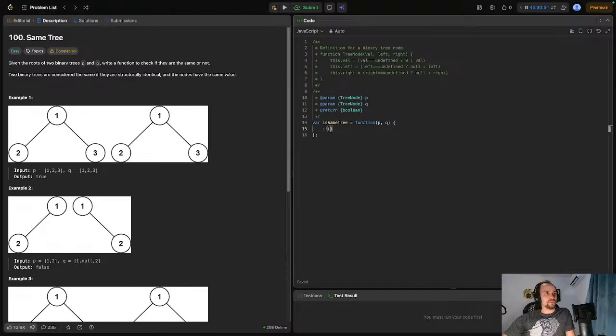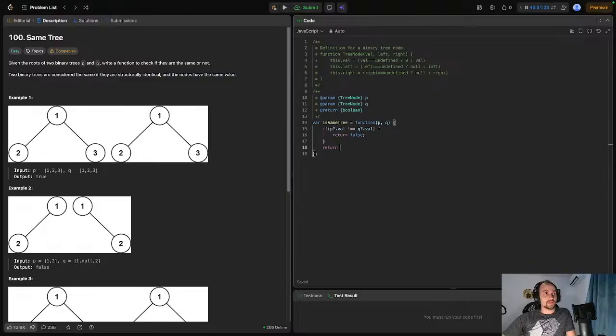We're gonna do: if P is not equal to Q, P dot val, and then we'll return false. It's the easy way to start it out. And then after we do that, let's do this, the question mark syntax.